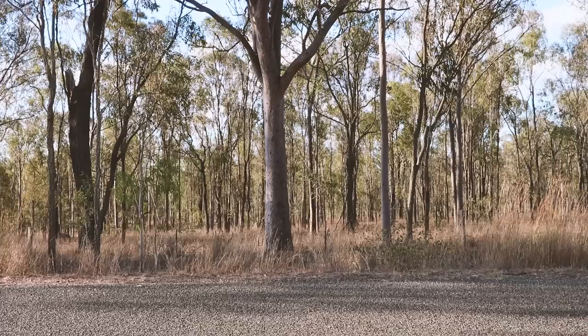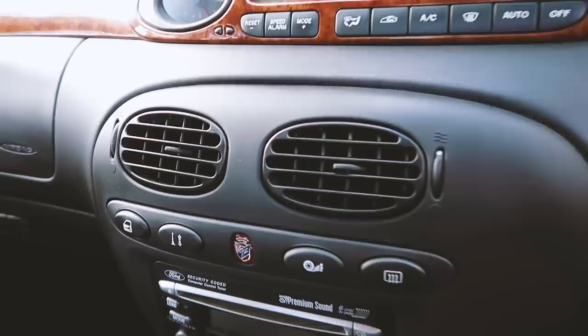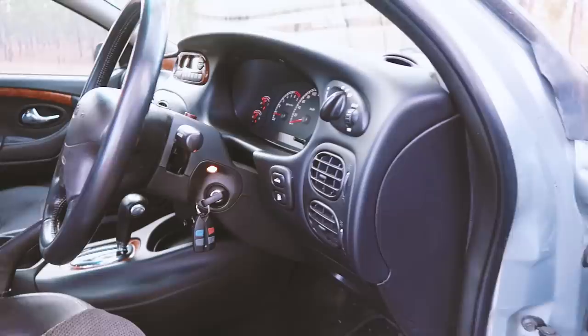So the exterior styling may not have been for everyone, but you've absolutely got to take a Captain Cook at what's going on in here. And that's because Ford's New Edge oval fetish really kicked into overdrive in the interior of this car. The air vents are ovals, the buttons are ovals, the clock, instrument cluster, shifter surround, door handles and speakers, they're all ovals. Ovals everywhere. The Fairmont Ghia came standard with these leather and cloth combination seats.